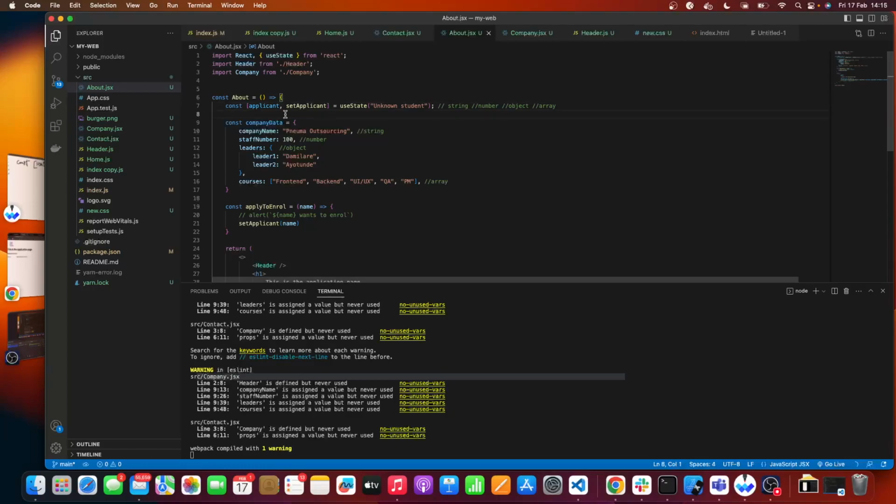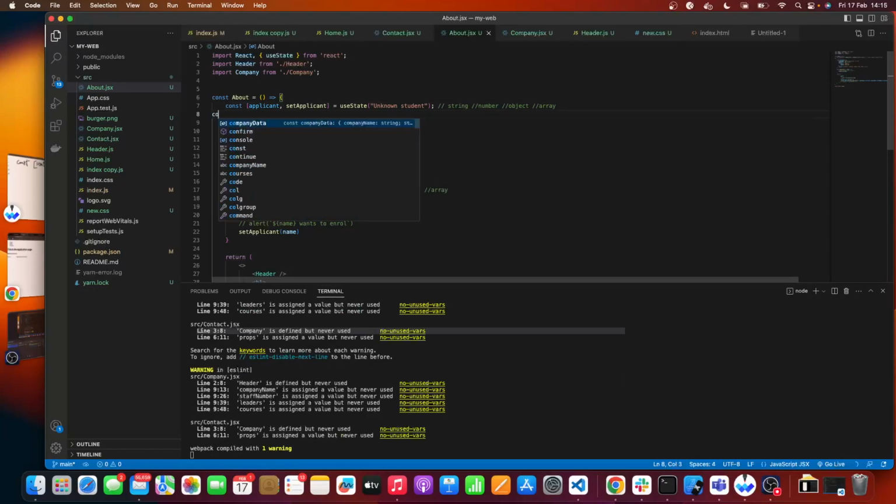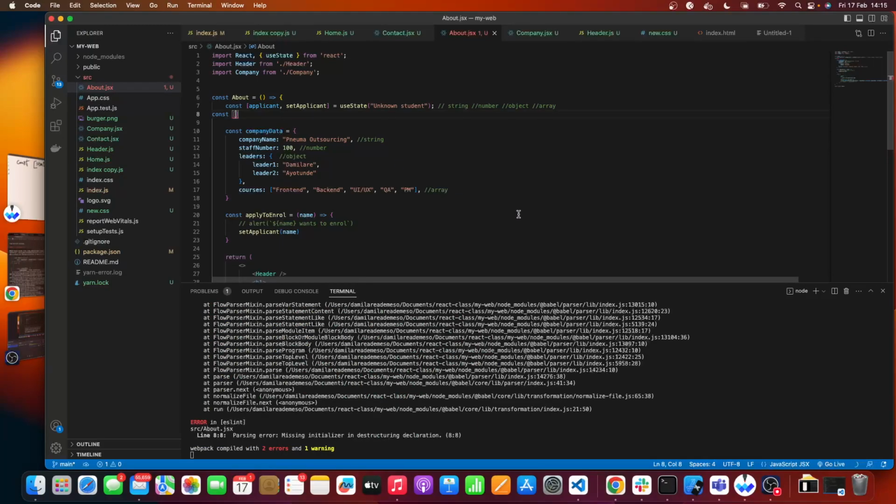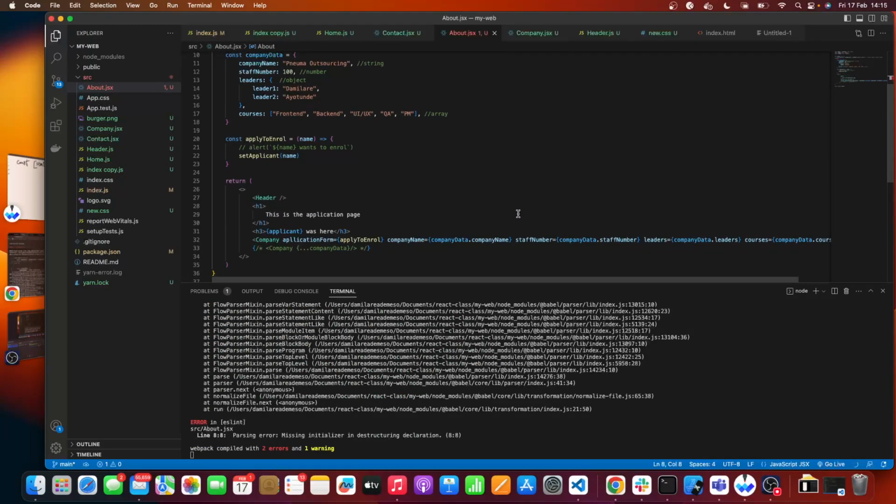Let's create another state. This time around, I want it to be an object, constant. Yep, beautiful. We'll use our company data now. I want to hide this again. I'll hide this for now, and then I'll use this.